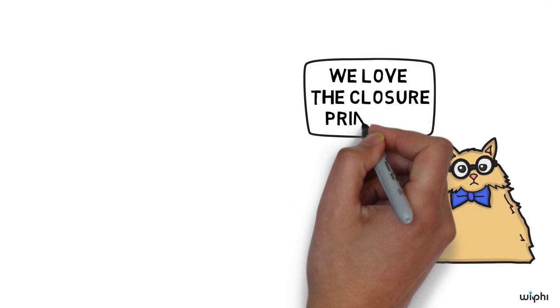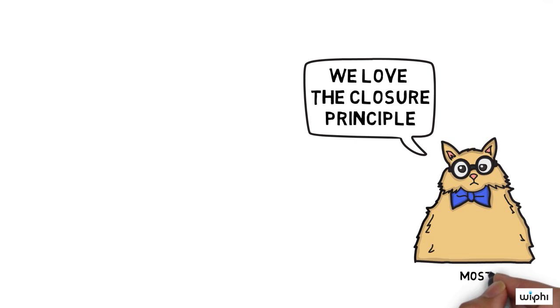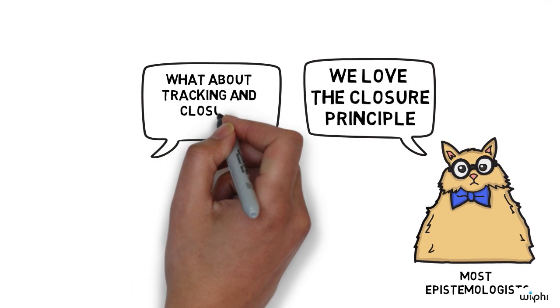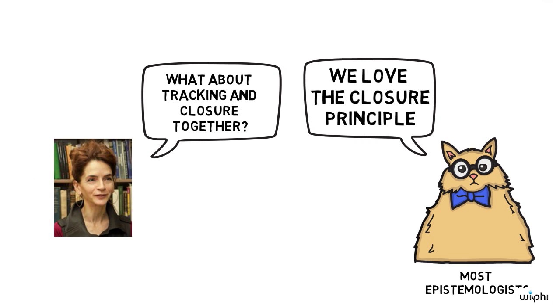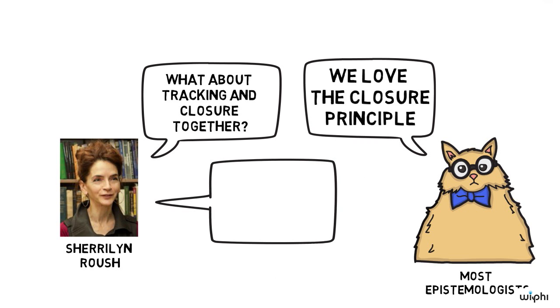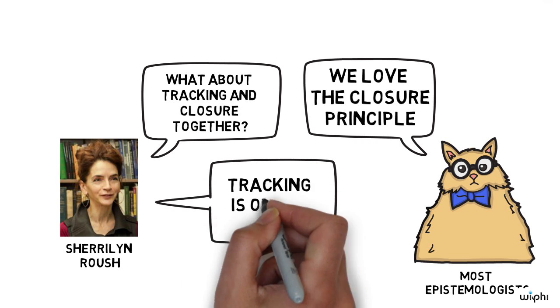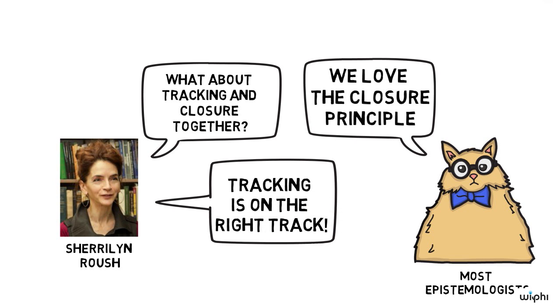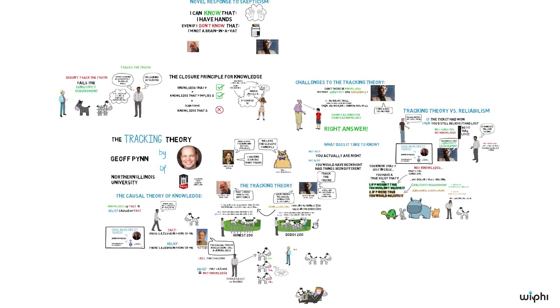Most epistemologists haven't been swayed by the idea that denying the closure principle can solve the problem of skepticism, and they think that the correct theory of knowledge has to respect the closure principle, or at least something close to it. This has prompted some people to come up with new versions of the tracking theory that do respect the closure principle. Sherilyn Roush, for example, has recently developed a detailed "tracking with closure" theory. Proponents of the tracking theory think that it's worth pursuing, despite challenges, because it seems to capture so well the idea that knowing involves the ability to figure out how things are in a variety of different circumstances.